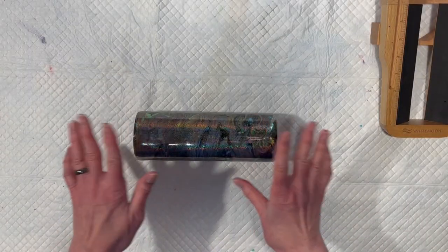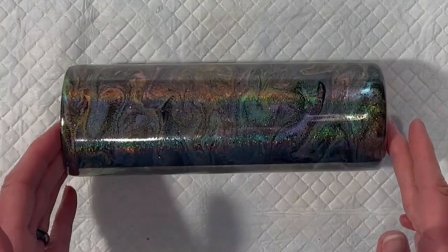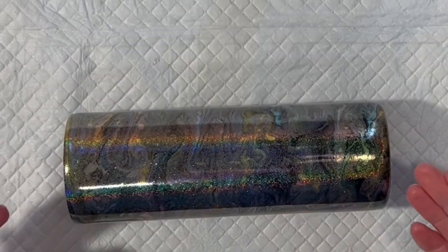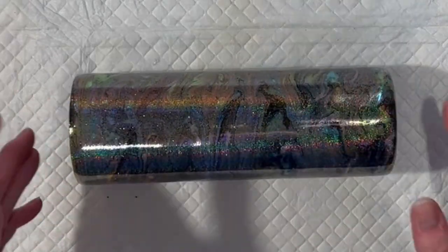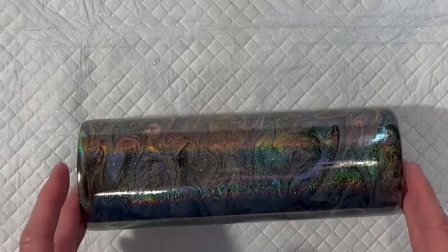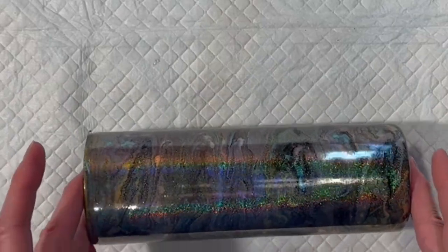And we're back. Okay, this turned out so beautiful. I mean, I kind of figured it would, but I wasn't sure exactly how it would look. I think because of all the black resin underneath that moved around and the white drizzle that you can't see anymore, it moved things around, definitely. We ended up with something a lot more fluid looking than the last couple times I tried these Vivid Holo mica-hols. And I absolutely love this.